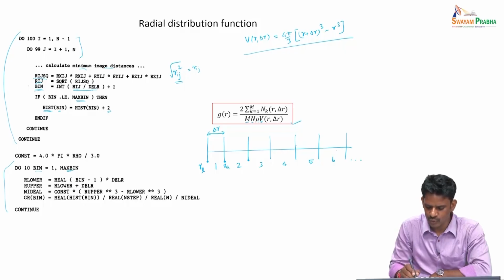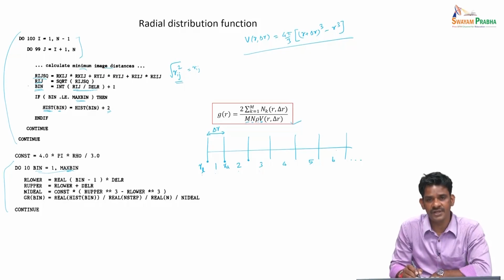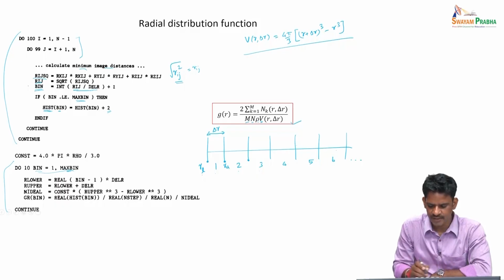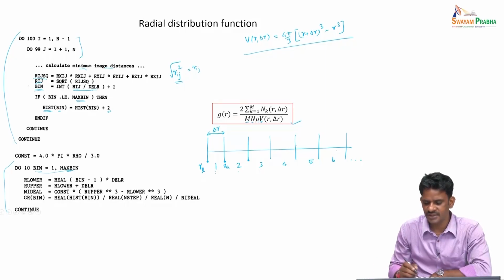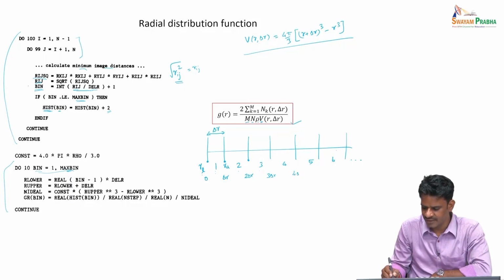So now we are going to loop over all the bins 1, 2, 3, 4, 5, and then we find the lower limit of the r value for each bin from this operation, that is (bin minus 1) times delta r. I take this bin index, subtract 1 and multiply by delta r, and that will give me the range of these values. For example, when bin is equal to 1, the r lower will be 0. That's a starting point. And when bin is equal to 2, this will be delta r, then 2 delta r, 3 delta r, 4 delta r, etc. So this gives a physical length scale of the boundaries of the bins.